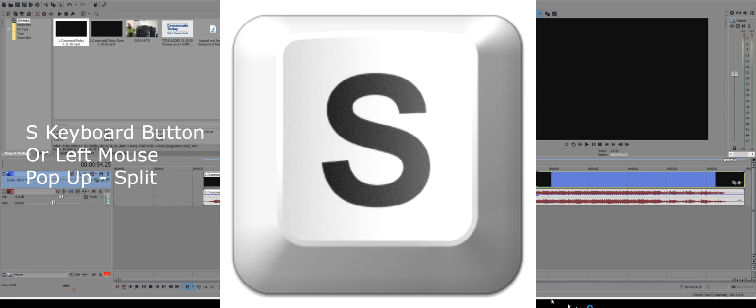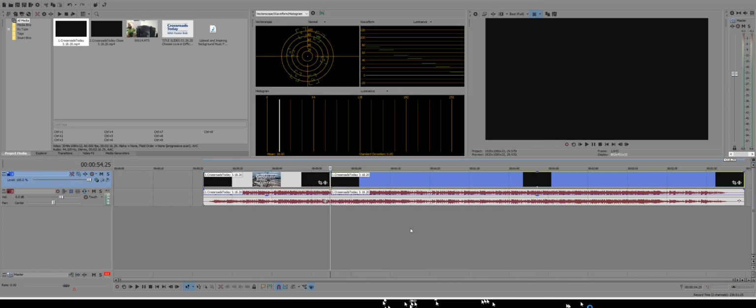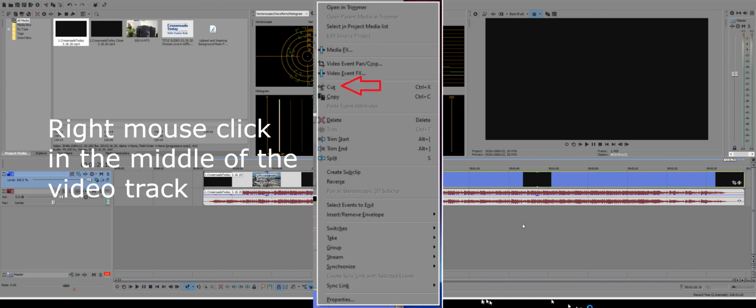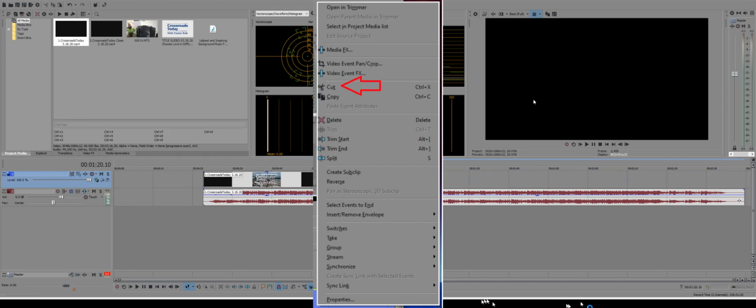And now that I've split the video track and we're not using the black area, I'm going to go to the middle of that track and right mouse click on this, the pop-up window will appear, and I'm going to click cut. And so now I have my video and the music at the beginning, and then I have music under.